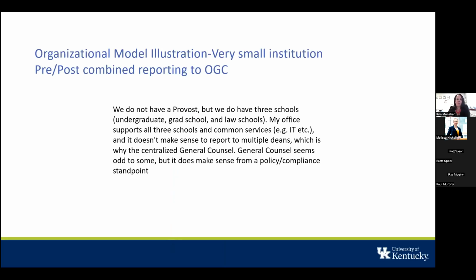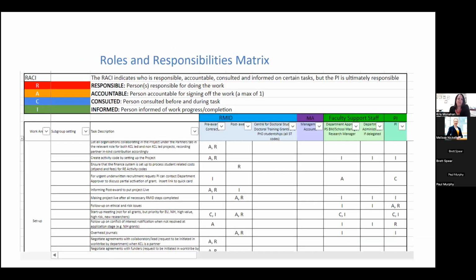And as I alluded to earlier, another school that I talked to happens to be a small school. They don't have a provost. They do have 3 schools, an undergraduate, graduate school, and a law school, and their office actually reports to the Office of General Counsel because they couldn't really think of another place to put it at their place because they didn't have a provost. So for them, it made a lot of sense. She thought it was a little strange, but it's worked out well for her. She's done very, very well with developing policies, compliance, and that was a focus of theirs, was to really maintain the risk. So as I said, your orientation in terms of being risk adverse has an impact.